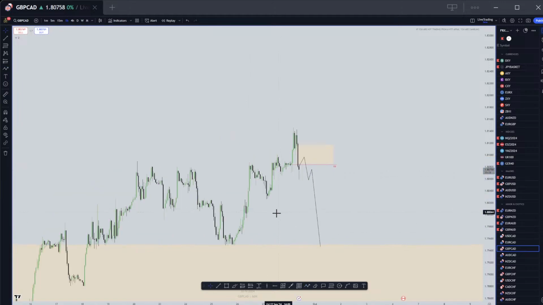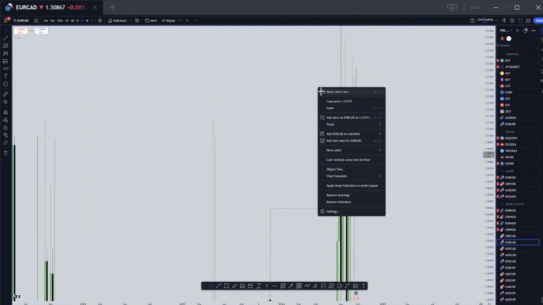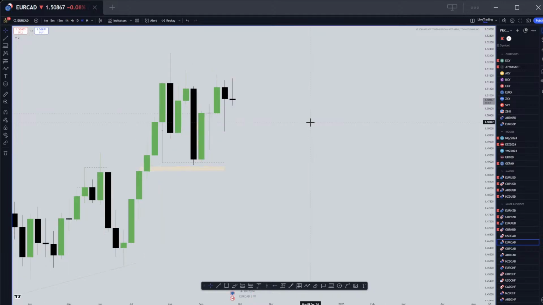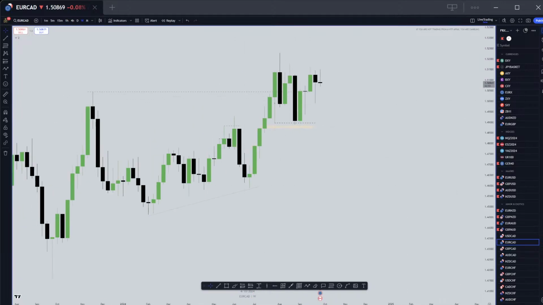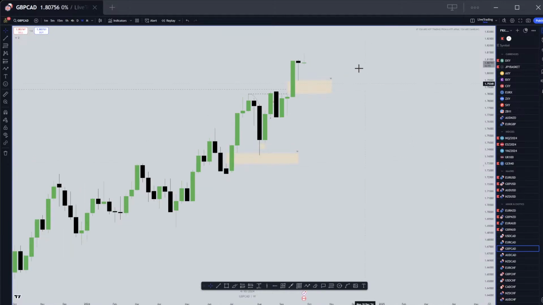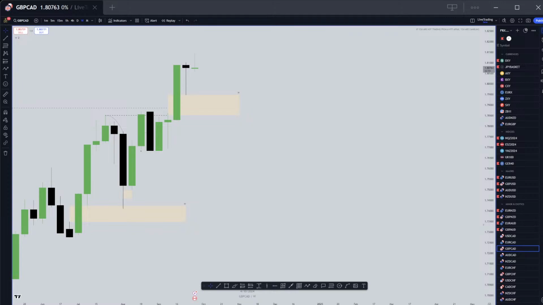But I like the idea. Of course, GBP is strong. So I don't know, maybe EURCAD has a similar setup waiting for you. Maybe that could be a play. Oh no, that's horrible. No, EURCAD, yeah, you could. But not yet. Not yet. That's what I would say. The idea is good. I like it.